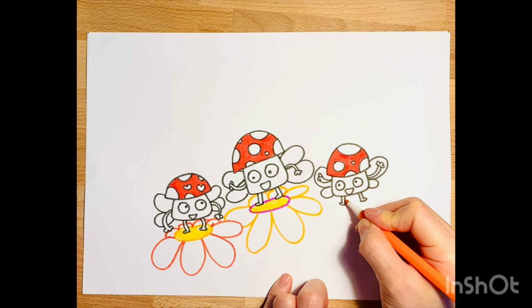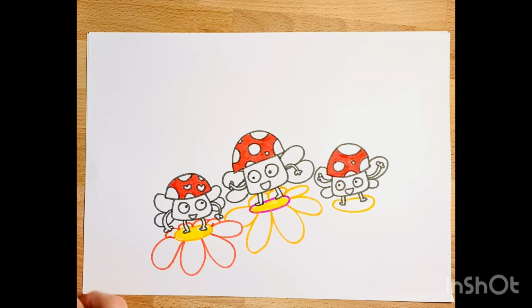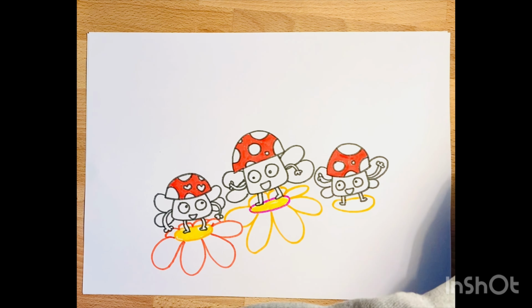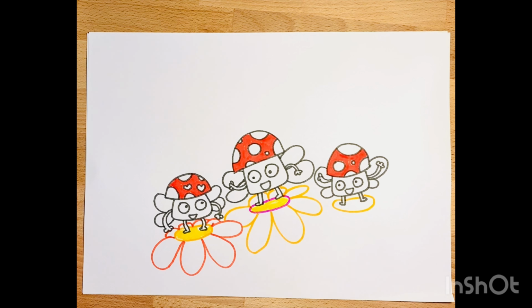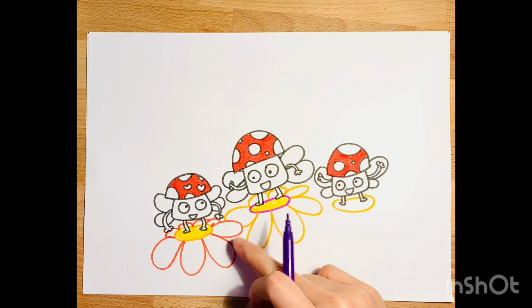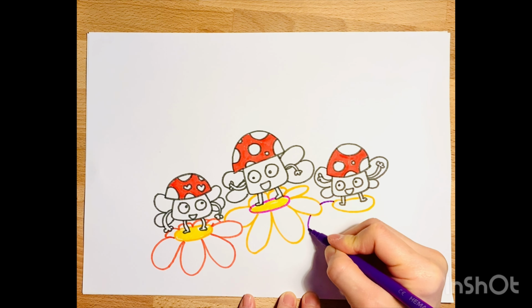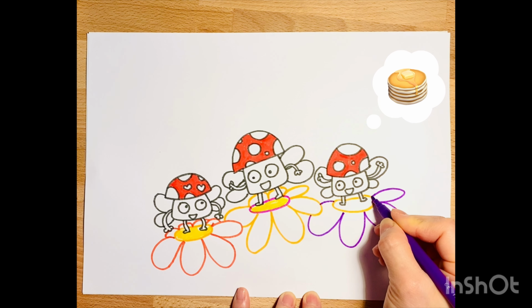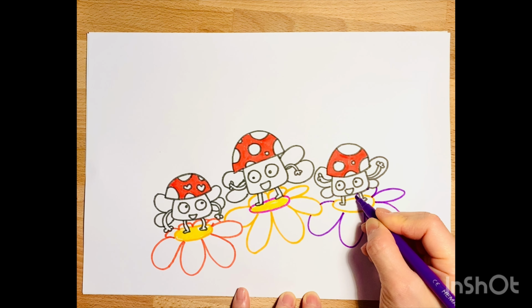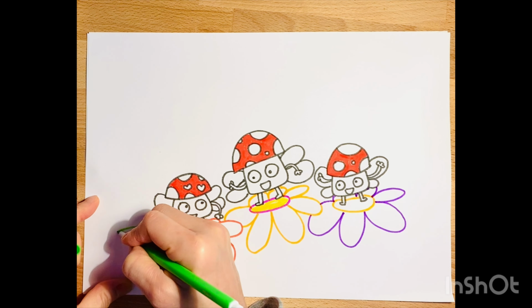Let's draw one more flower here. And let's see. Purple. I think I need purple. I took out purple before here. I don't know. This is all red kind. But whatever. It's okay. Okay. The green. For the leaf.